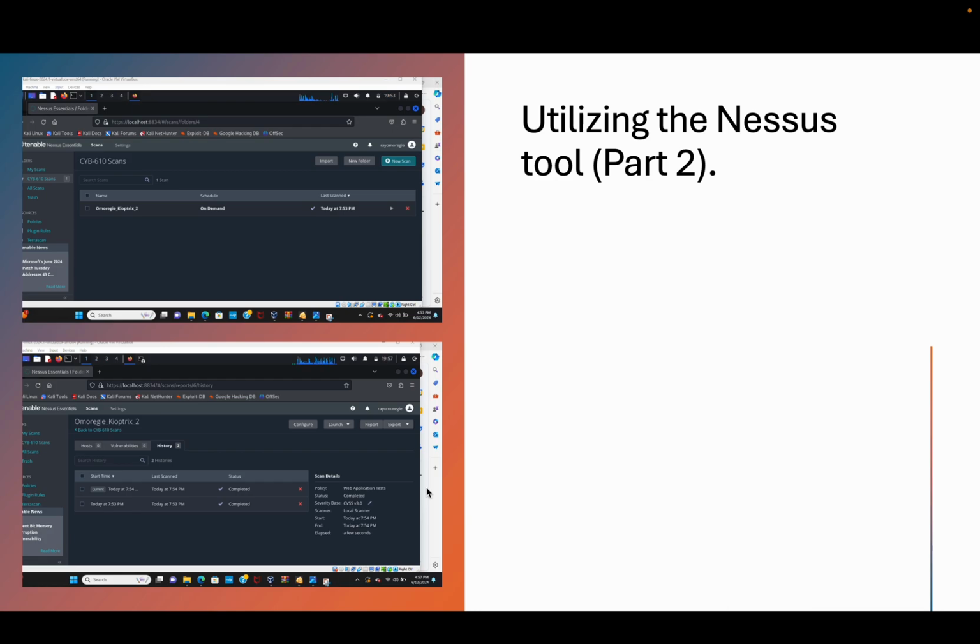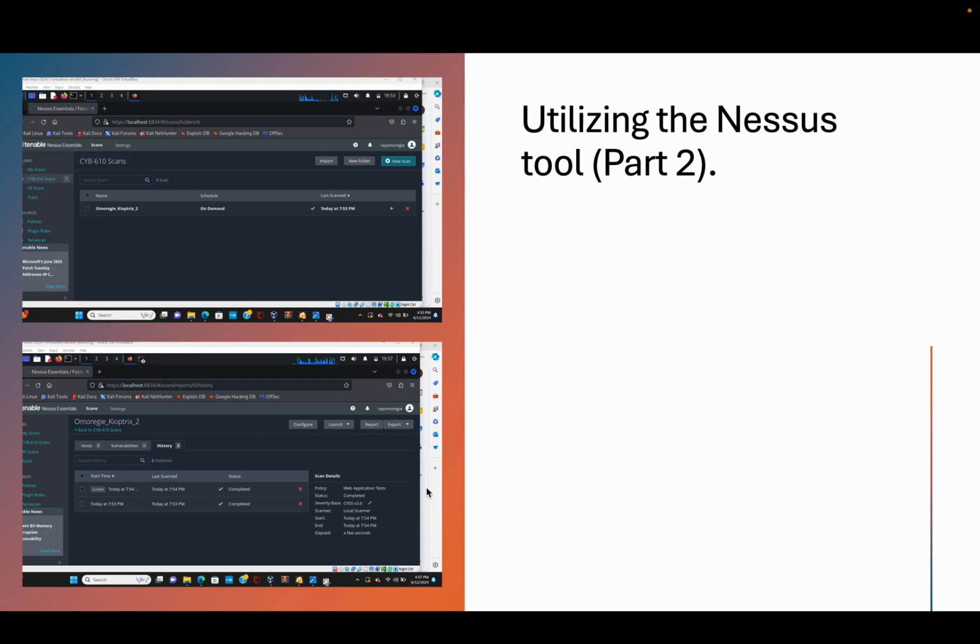And so I created my scan with the Keyoptrix machine by putting in the Keyoptrix IP address as well as just a description of what it does. And then once you're done, you click on it, it gives you back the results. And so with mine, I was able to run everything, and I was able to see that there weren't any active vulnerabilities. But you can see this and test it out with different types of applications and different networks as well. So that's just a demonstration of how the tool does work for Nessus.